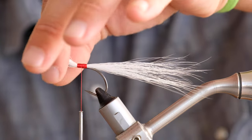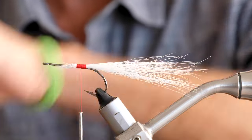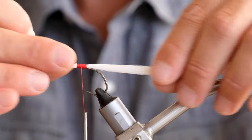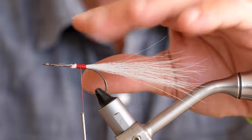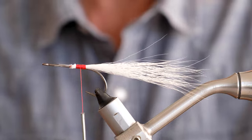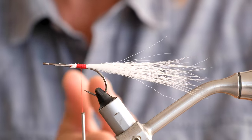But a little bit of housekeeping always goes very far in keeping things neat on a fly. So what I do now is just remove this excess bucktail, and you've essentially got the bottom section of your tail. If you've got one or two outlying hairs, you can just pull them off. A little bit of bugginess is never really a bad thing, but your general shape you want to have quite neat. So now I've got my white belly section of the tail.